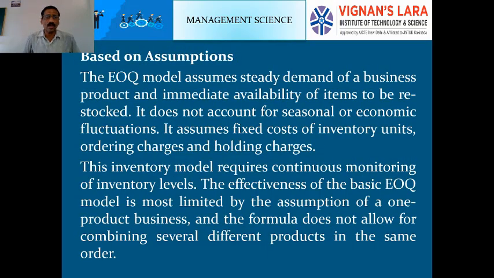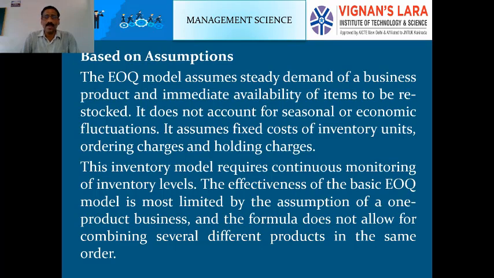Next limitation, based on assumptions. The EOQ model depends on some conditions being fulfilled while making an order. For example, first, ordering cost is the same, carrying cost is the same, cost of material in the market is the same, suppliers supply the material in the same quantity without scarcity, without difficulties, and so on. These are not at all possible. The assumptions are not at all possible because the market is too flexible.